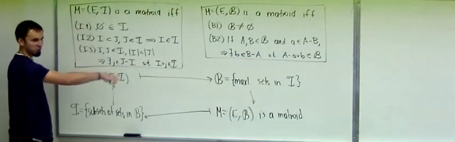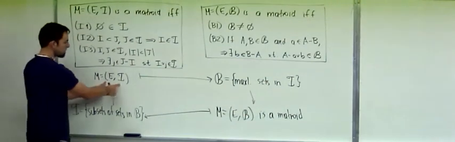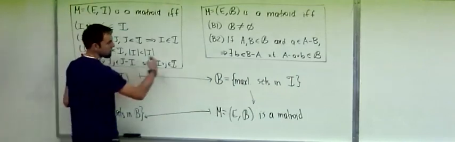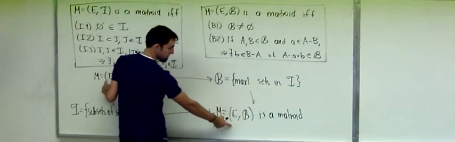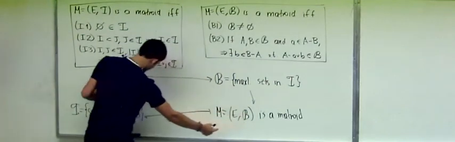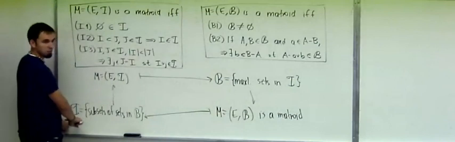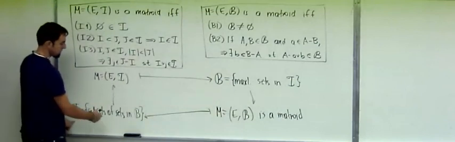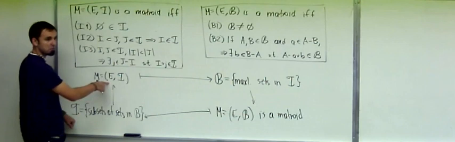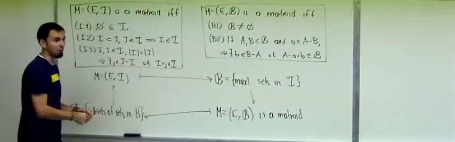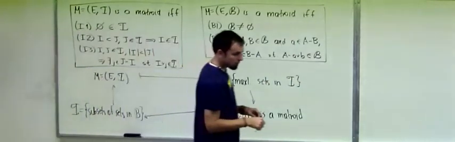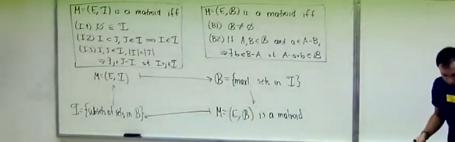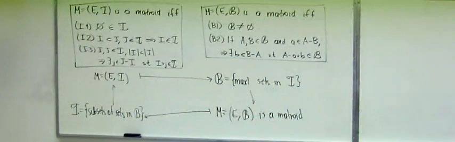You can go around this circle as many times as you want. If you start with the matroid in terms of I, then you define B, you get a matroid in terms of B, but this is the same matroid. So now if you take this collection B, and you define the subsets I of the sets in B, you're going to get back the same matroid. So we're basically going around a circle and not doing anything at all. We're just giving different definitions of the same object. Okay? And we were almost done proving this equivalence.